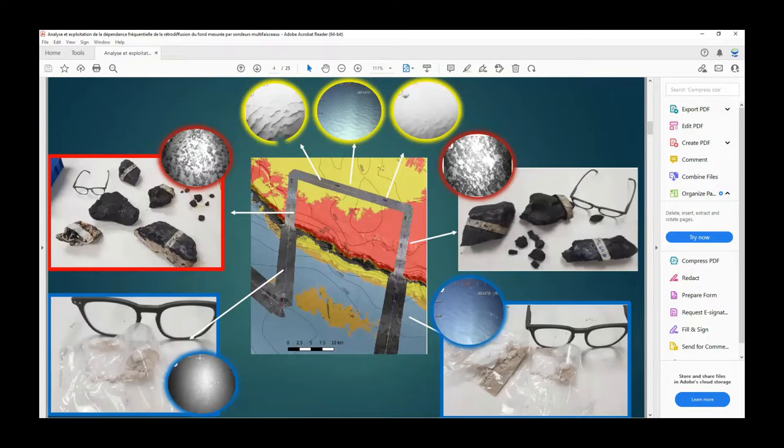So I'm putting together the map here. So it's actually my pair of glasses here, putting my pair of glasses as a scale here. So we have the blue area here. It's a foram ooze. It's a very fine ooze. And it's silty-like. For me, it looks silty-like. And the yellow area is like a carbonate sand.